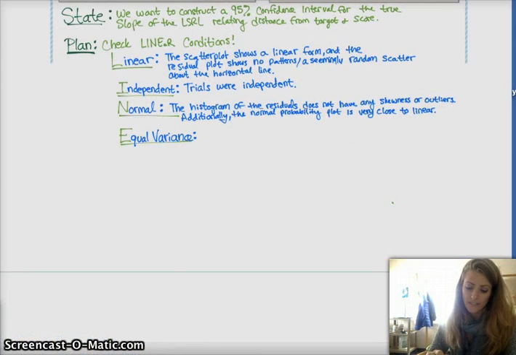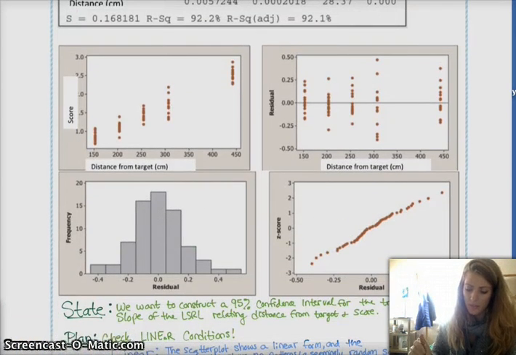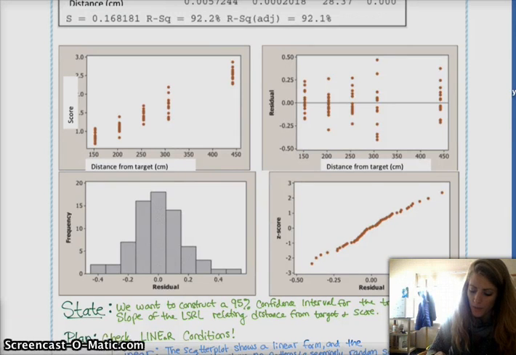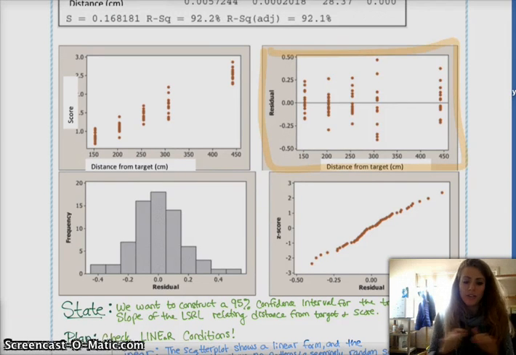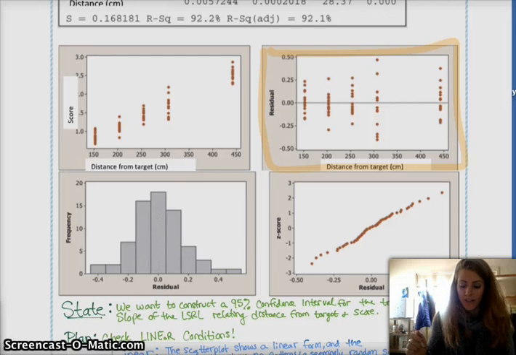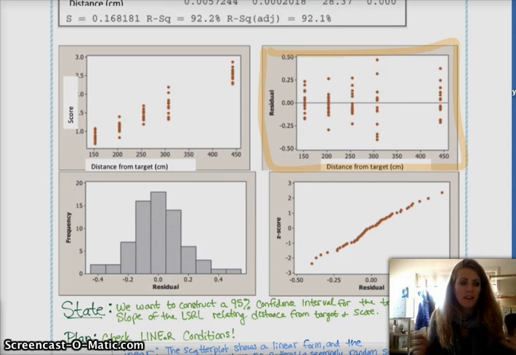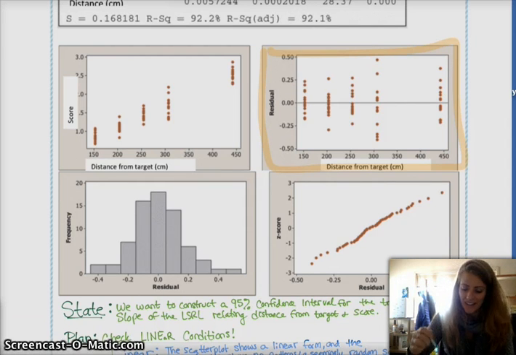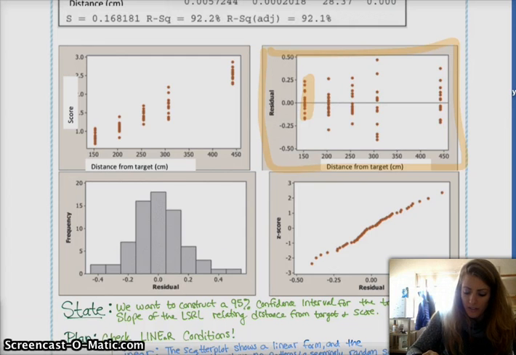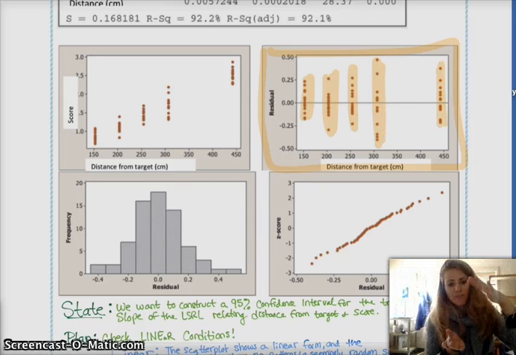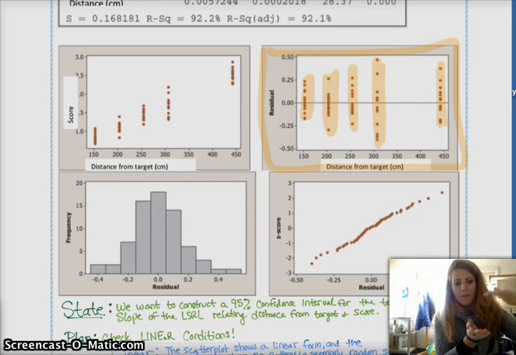Next is equal variance, E. And for this one, you want to go up to the residual plot. And you want to look at, for along the line of best fit, is my scattering reasonably varied equally, right? So, like, this observation doesn't vary that much more than another observation. So, all of your y values are generally scattered within the same amount of variation.